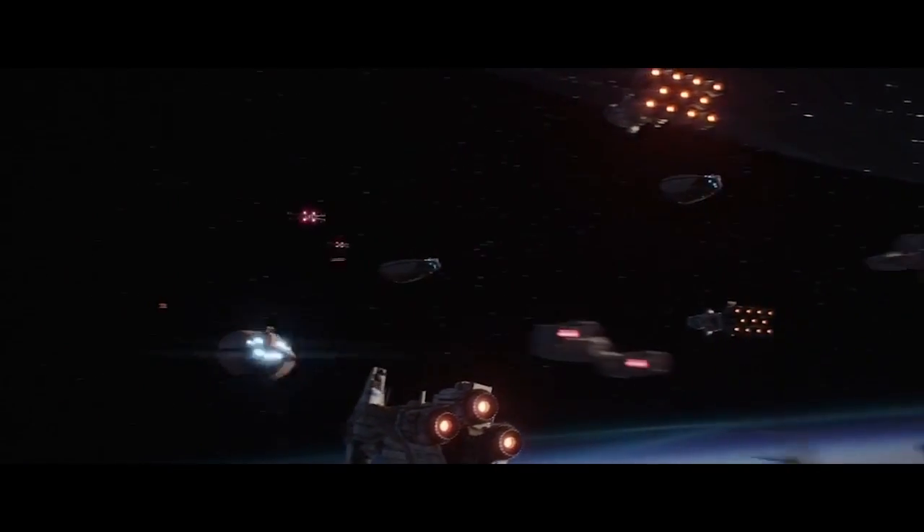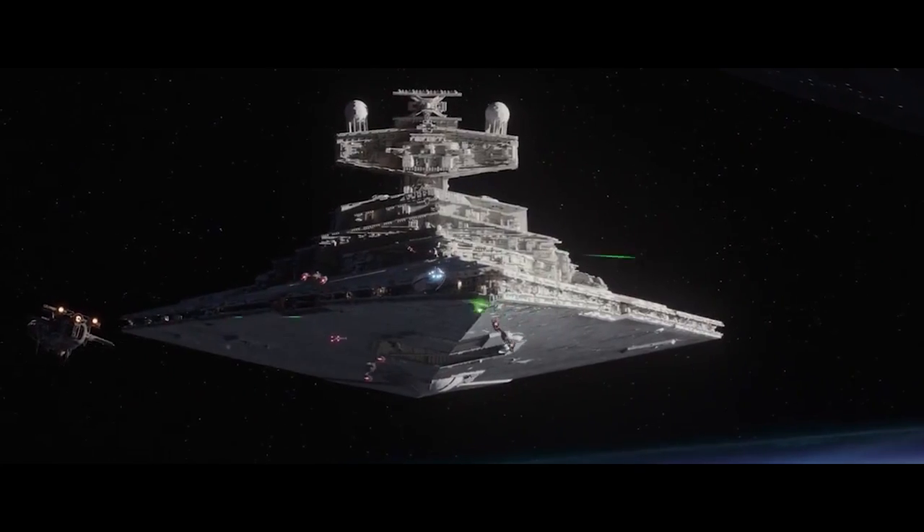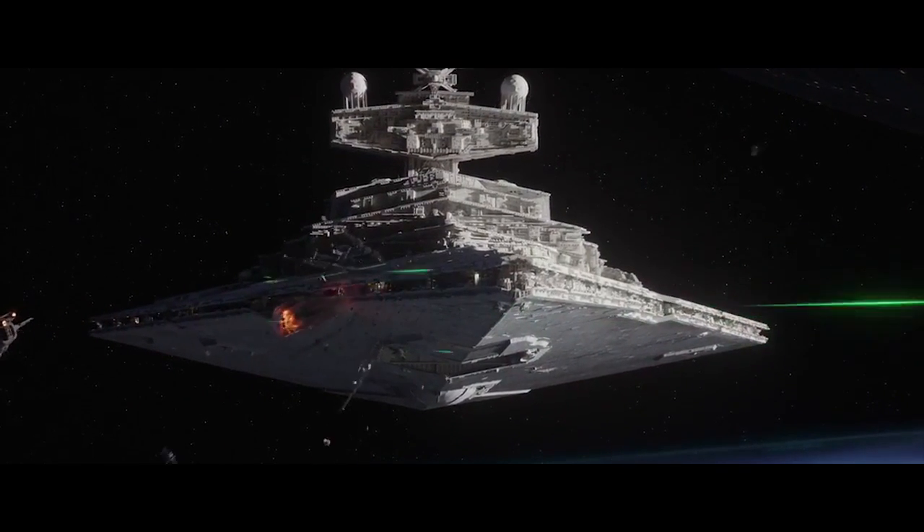Hi friends, welcome back to another episode of Generation Tech. My name is Alan. Today I want to talk about a ship that I think almost every commander would want in their arsenal — an Interdictor. An Interdictor can generate a gravity field which mimics a planet or a moon, capable of pulling ships out of hyperspace while also preventing ships from going into hyperspace. It's really the perfect weapon for a numerically superior force chasing a highly mobile guerrilla fleet like the Rebellion.